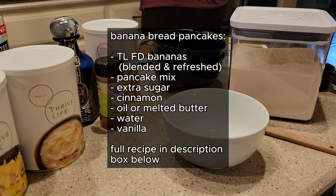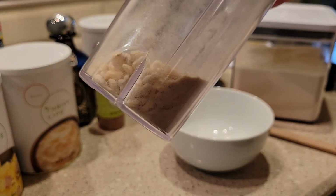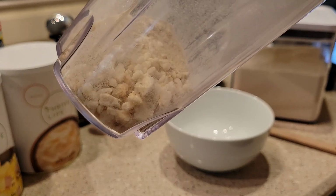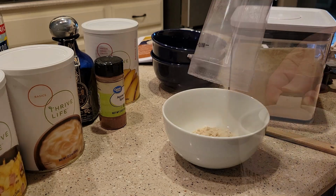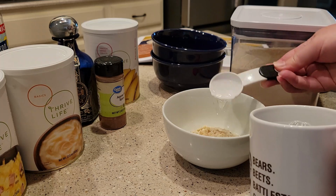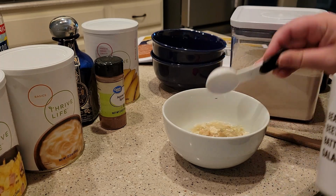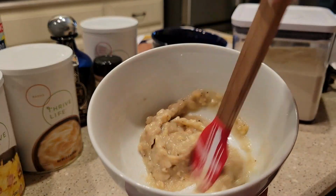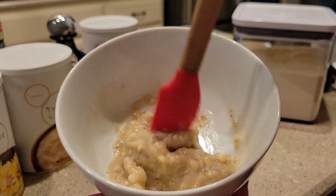The first thing you have to start with is some freeze-dried bananas. I pulsed those in the blender like one blitz, okay? And so there's some powder in there. It's not all powdered. There's a few little pieces. And that's about 1/3 of a cup of bananas I put in there, and then 3 tablespoons of water. And this that I'm making today is just for me. It's just going to feed one. It makes 3 large pancakes. I honestly couldn't finish the whole thing, so you might have some leftovers if you do this.